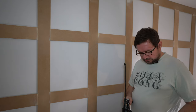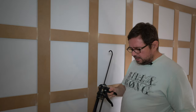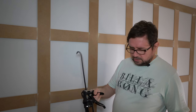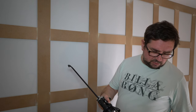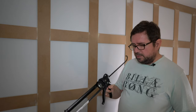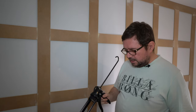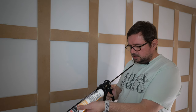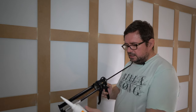So, but we're still gonna caulk them. As mentioned in my other video, when it comes to sealants, it's pretty important to have a good gun. So this is a no-nonsense gun that I've picked up from Screwfix. Wolfcraft do another gun. This one takes the trade size cartridges.